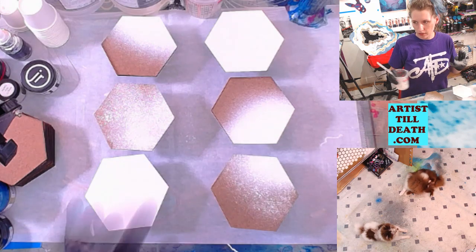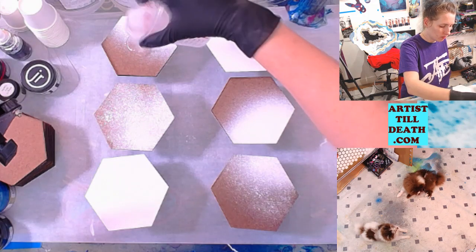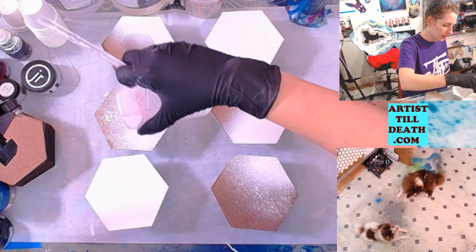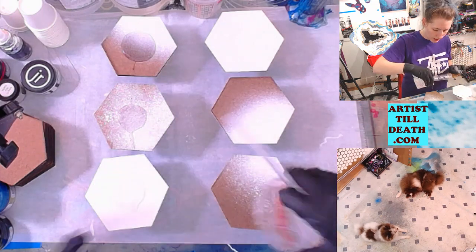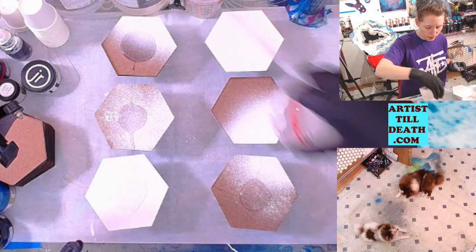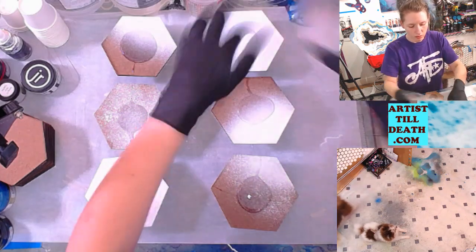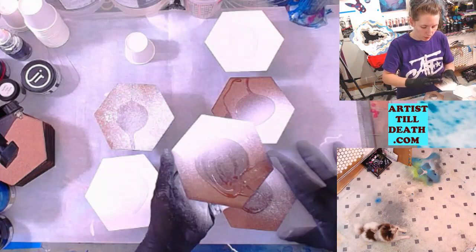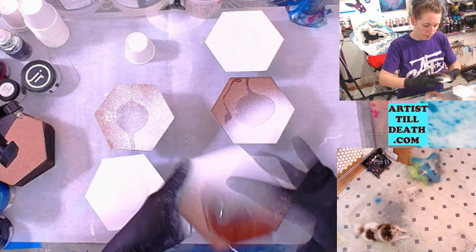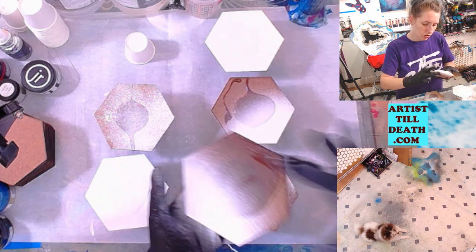That's just science. So I always put down some clear resin first. That is because I want my colored resin to move freely across the surface of my coasters. Doesn't have to be a lot, just has to be some. Resin's going to level out at about an eighth inch.